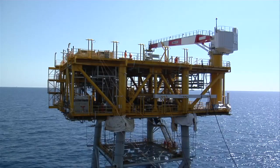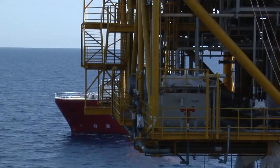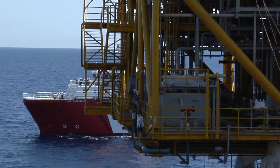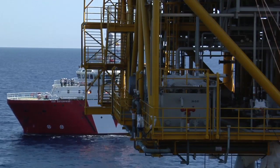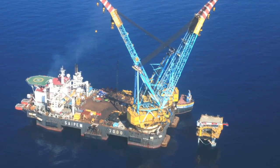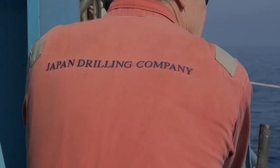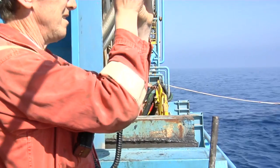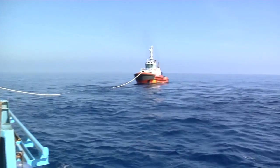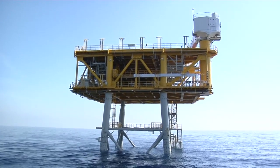The project is being executed in accordance with the strictest health and safety and environmental standards. During construction and operation, auxiliary vessels equipped with cutting-edge technology are permanently on site. Following this, a jack-up type drilling rig, specially brought from Japan, is placed above the platform to start the drilling of the 13 wells needed to satisfy the requirements of the storage system.